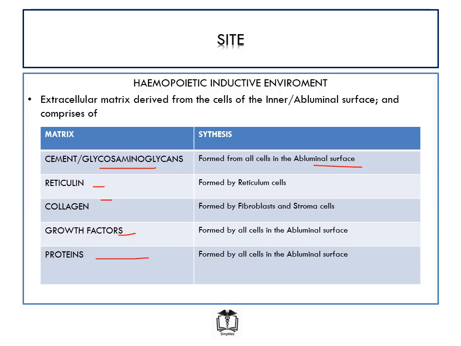Then the second is reticulin. Reticulin is formed purely or exclusively from the reticulum cells, and the function of reticulin in the entire extracellular matrix is to give shape as well, but it also tends to serve as a form of adhesive structure and interaction for immature cells. So immature hematopoietic cells found in the heme space tend to attach directly to reticulin and adhere there to maintain their stay within the heme space.